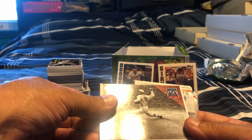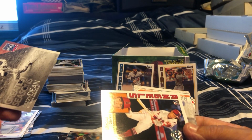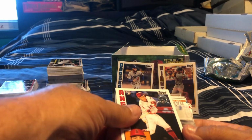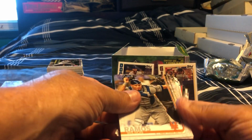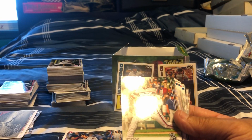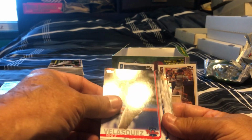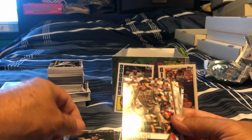Then we have a Greatest Seasons of Dizzy Dean. Not numbered. David Fletcher, rookie card, 35th anniversary. Nice. Wilson Ramos. Ian Happ. Austin Romine. Jace Fry. Yoan Moncada, did I pronounce that right?